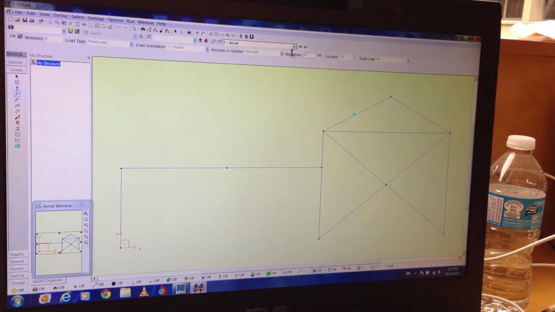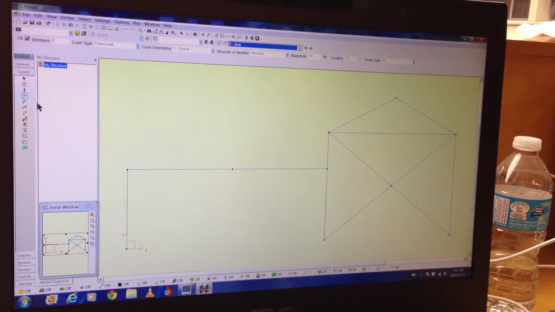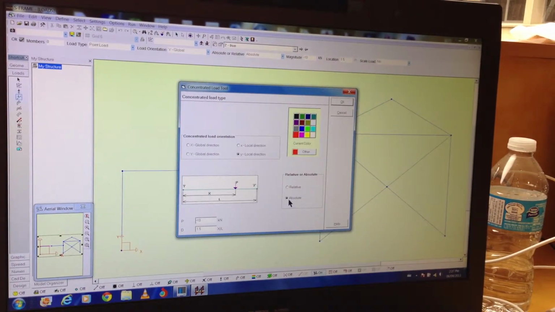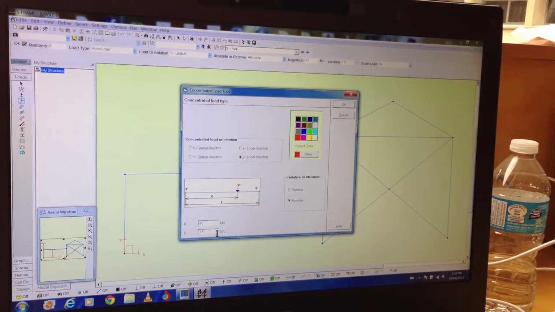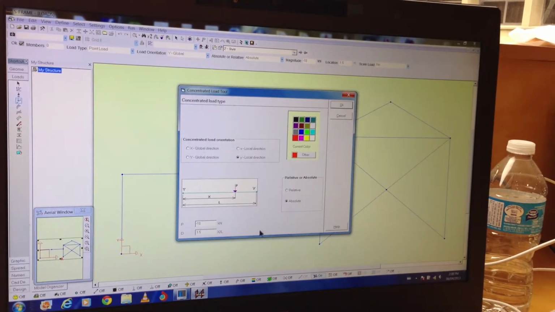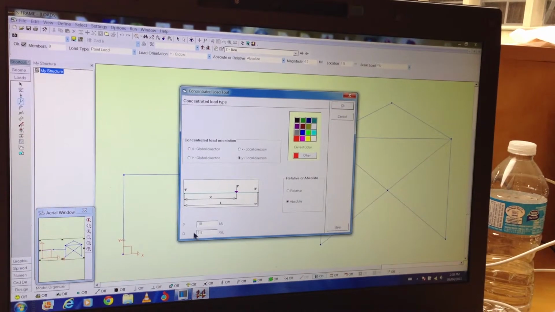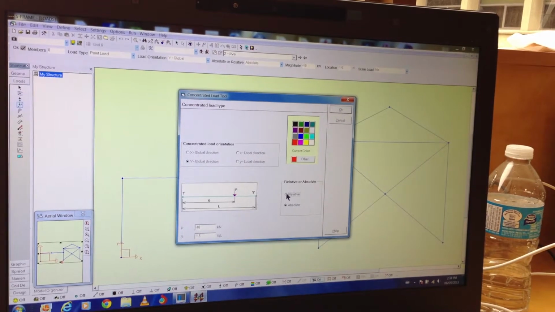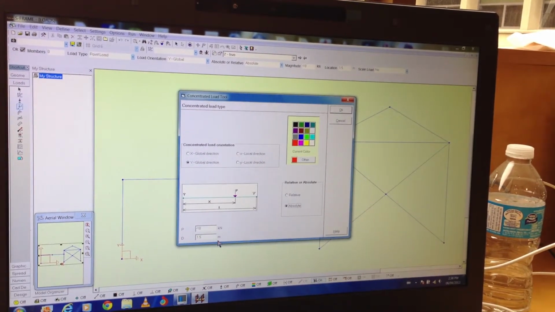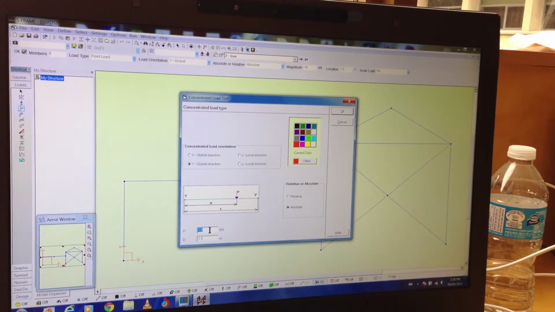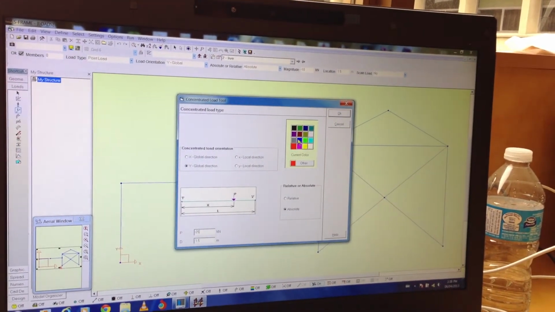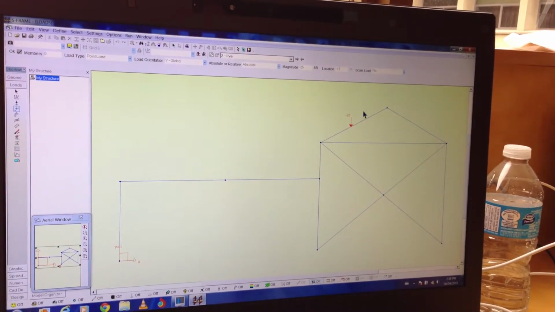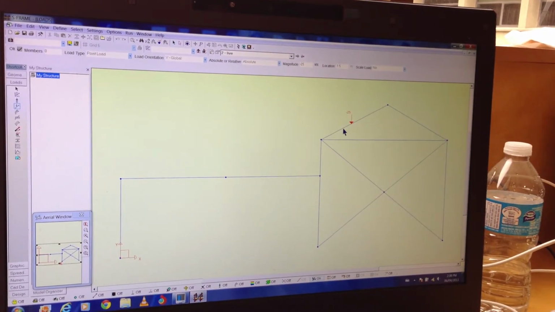Now we're going to input our live load, and we're going to do the same thing. We're going to go over here and click on this side, only because we want to change the color. And again, it's on absolute, but if you notice, the X and L is down here, and absolute is supposed to say meters, not XL, right? Even though all the values look right, it's still giving you a funny number down here. So you change your Y global, click on relative, then absolute, and now you have meters again. You're going to change your load to the live load, which is negative 25. Then you're going to click OK. You're going to drop your load, and you inputted all your loads now.